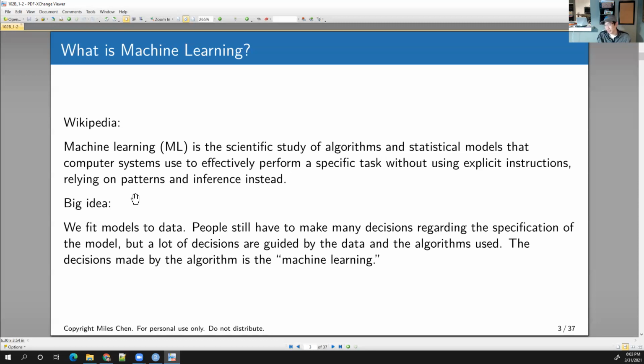So maybe at some point the computers will get smart enough to figure these things out on their own, but right now they're not. And so, you still have good jobs, and they're not going to be taken over by the computers just yet. You still have to specify exactly how these models are going to get set up, and then you let the computer do that work for you.